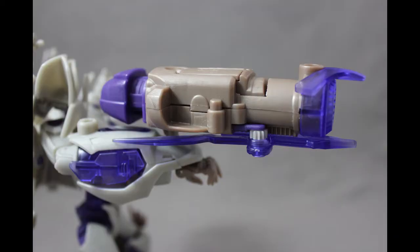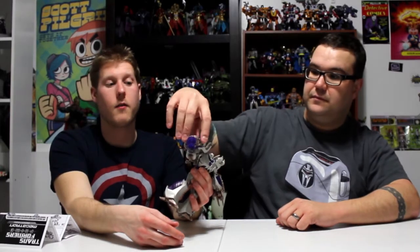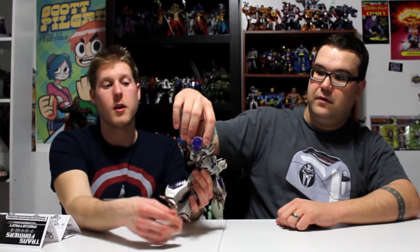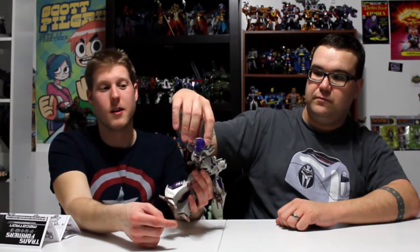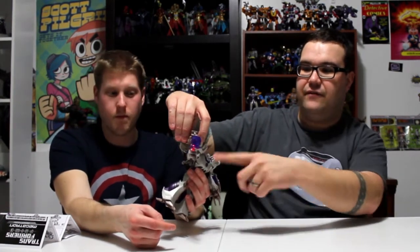First, we have here the fusion cannon, Megatron's signature weapon, again with that translucent plastic. And incorporating some of the mech tech features from Dark of the Moon, it transforms into a laser-guided sword. So he can chop you, cut you in half and then zap you with the laser.